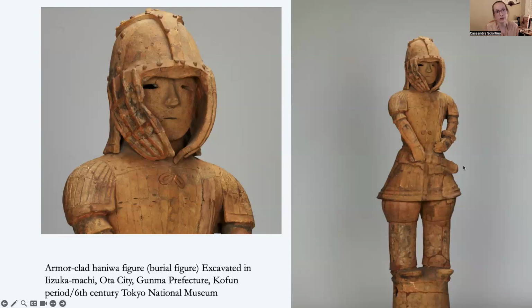And I actually think here's the bow and this may be the sword. I don't have a back view. I should. This is at the Tokyo National Museum and you can see this sculpture from every angle. But there's a bow and an arrow. The arrows in the quiver on his back have their heads pointed upward. Maybe I'll put an image of him from the back view into your module as well. The 10 loop ties that are visible show how the armor was fastened to the knees. And leg guards, again, this is visible only from behind. And short sleeves protrude from below the shoulder guards. Here you can see that frontally.